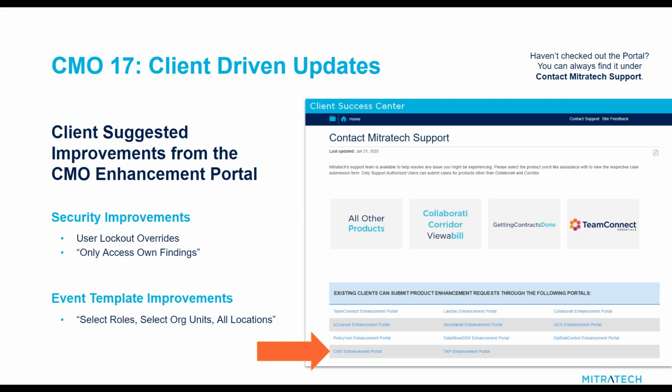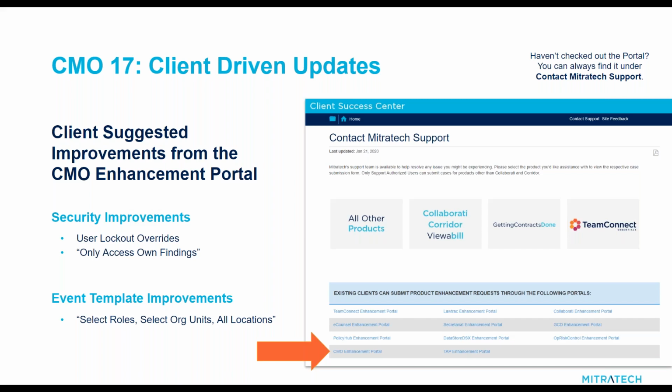From a security and permissions perspective, we have the ability to override the time lockout. If you've ever had a new user introduced to CMO and they've mistyped their password a number of times and they've been locked out, I think the default is a 30-minute delay until they can log back in, which can be really painful, especially if you're starting a training session with them, for example. Now, when an administrator goes into the CMO application and manually updates a user's password, it automatically overrides or removes that 30-minute delay, and they're able to access the system instantly.